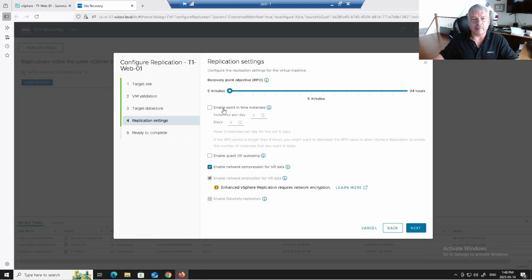You could also enable point-in-time instances. For example, when I selected it, it says 3 instances per day, so I want to keep 3 copies each day and retain them for 5 days. One way to look at this is like snapshots, right? This would be just in case something happens. For example, if I didn't select this and I'm replicating over to wherever it's going, all of a sudden the VM gets a virus. Well, it's going to get replicated, right?